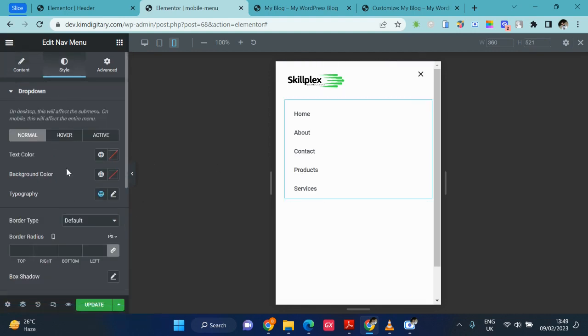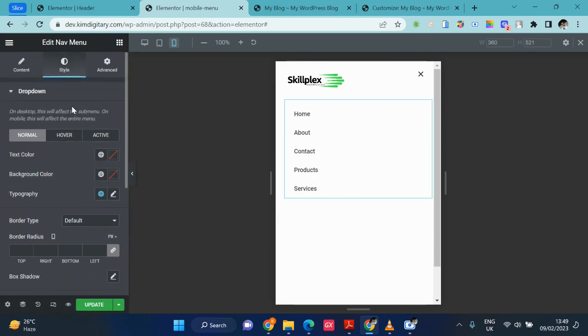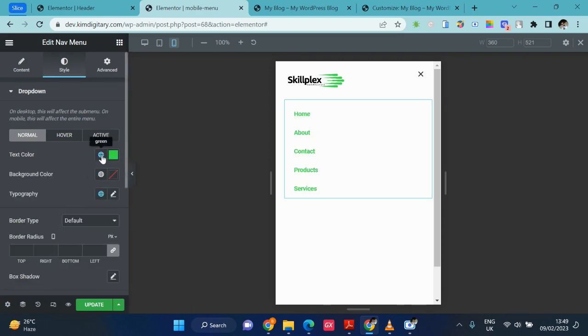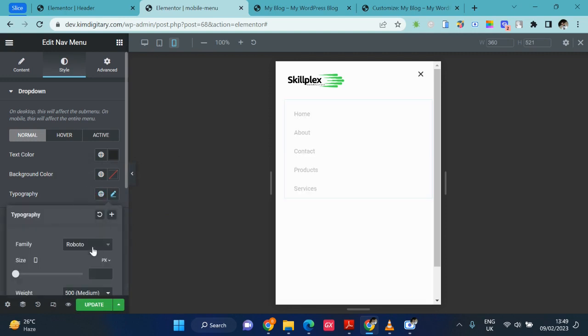So we have to increase this. Green isn't looking nice. Let's just make it dark, maybe a little bit darker. Typography: let's give it 18, 16, 18.